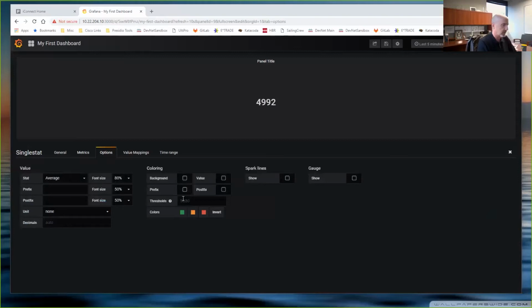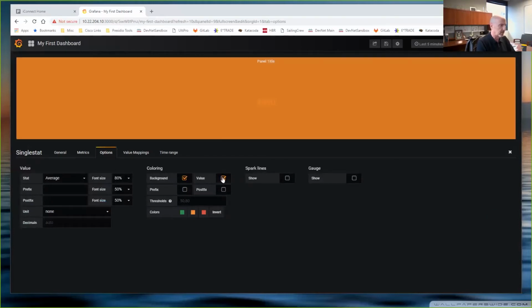So what I want to do here is set the background. Let's keep the value white. And I'm going to set the background to green, yellow, or red. So what I'm going to set my thresholds at are, I'm going to say it's green if it's 49.99 or less.